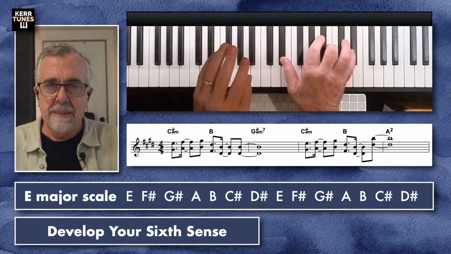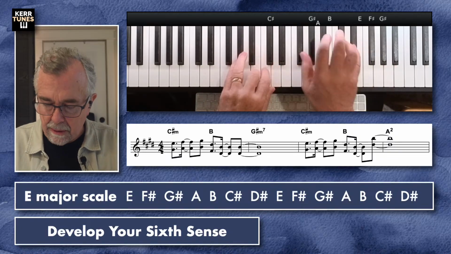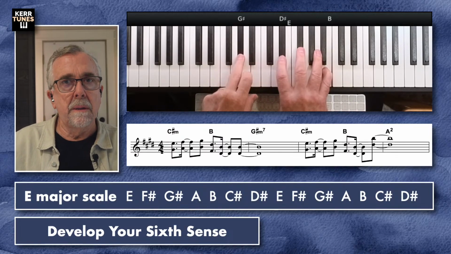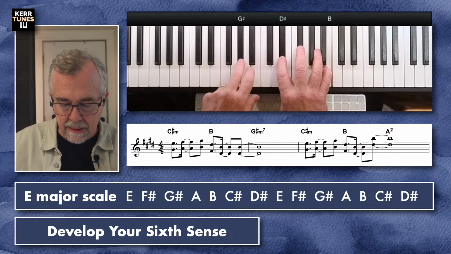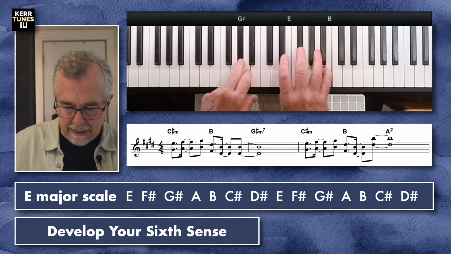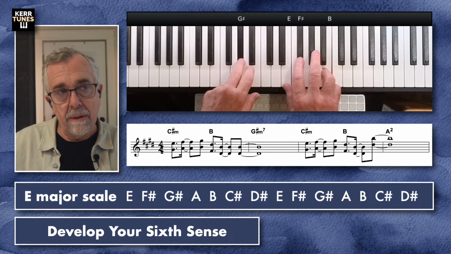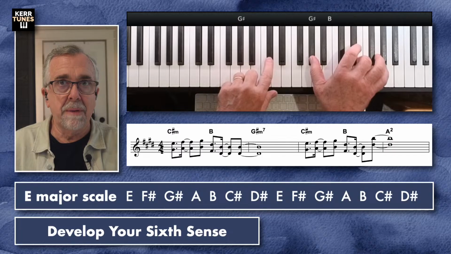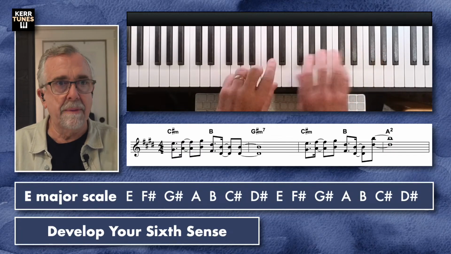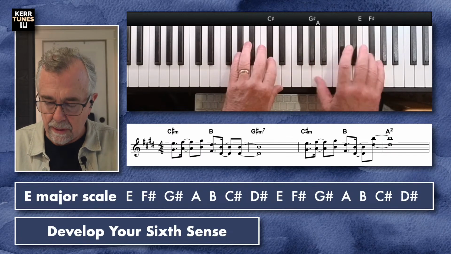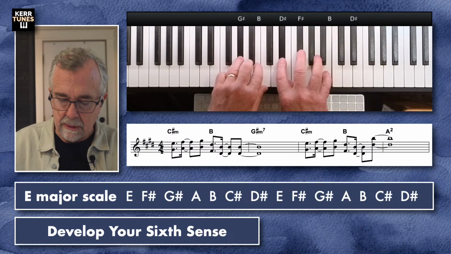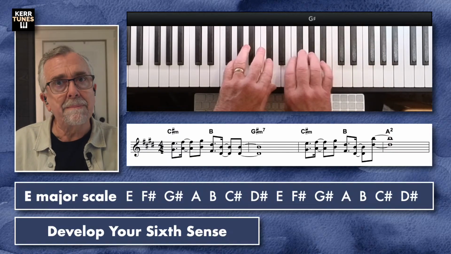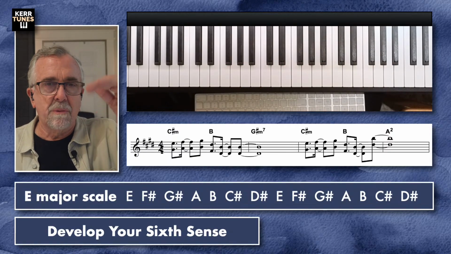Now I'm going to get super detailed here. I've got the D sharp. I'm moving back and forth between D sharp and E. And I know that in a moment, when I go back to measure 3 for the 6th, I'm going to have a G sharp below the E on top. So check out what can happen. So I went bum, bum, bum, bum. That's an example of those internal melodies.